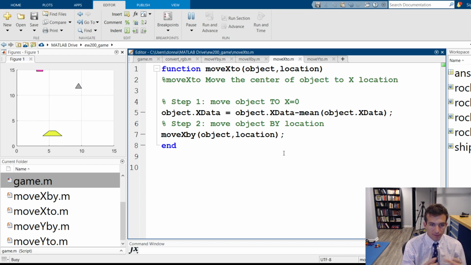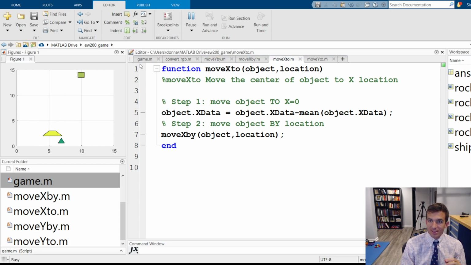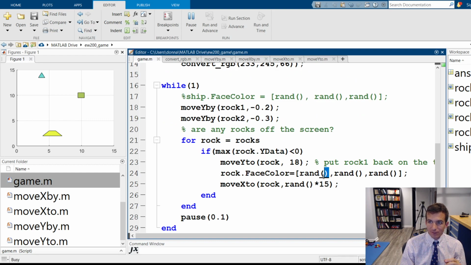And in every other programming language that I've ever seen, and I've seen plenty, you can't get away with leaving the parentheses off. For some reason, MATLAB lets us do it, and I will strive to be consistent and always put parentheses after my rands or any other function that I call, even though MATLAB doesn't necessarily require you to do it. Does that answer your question? Yes, thank you. So other things like rock are just variables, and we just say rock.